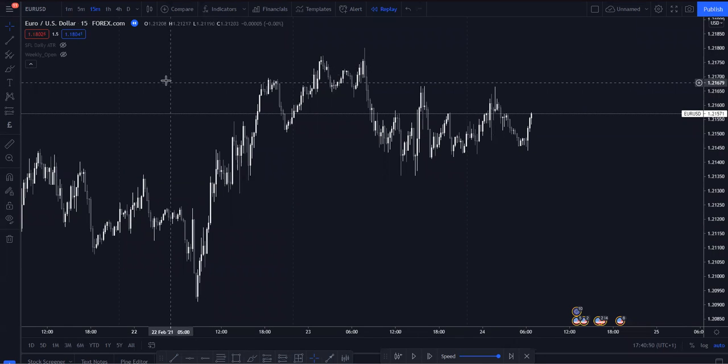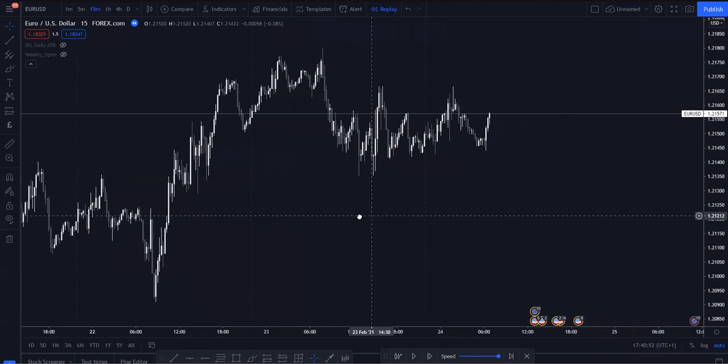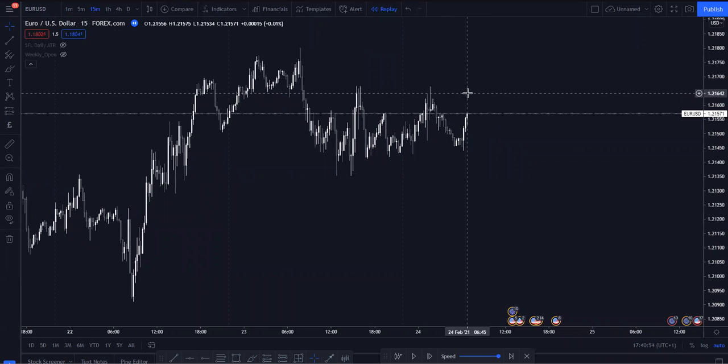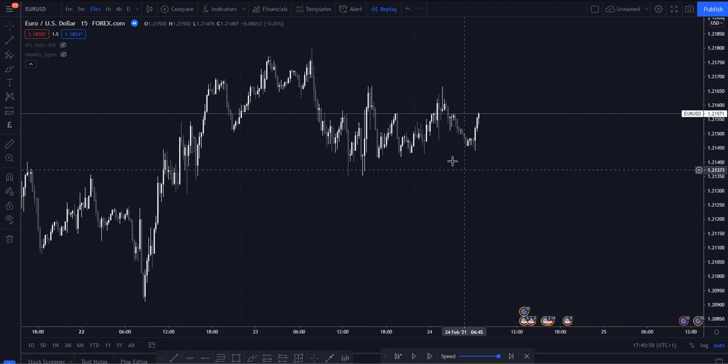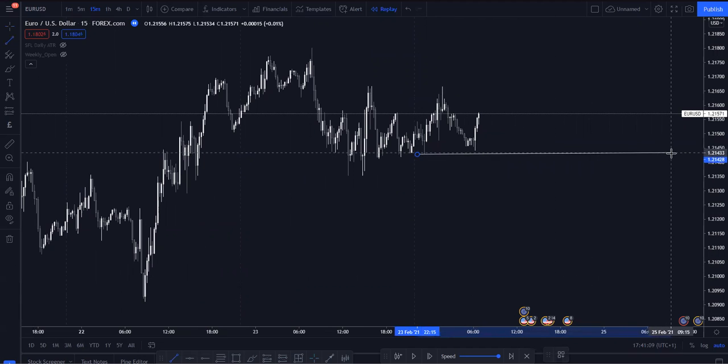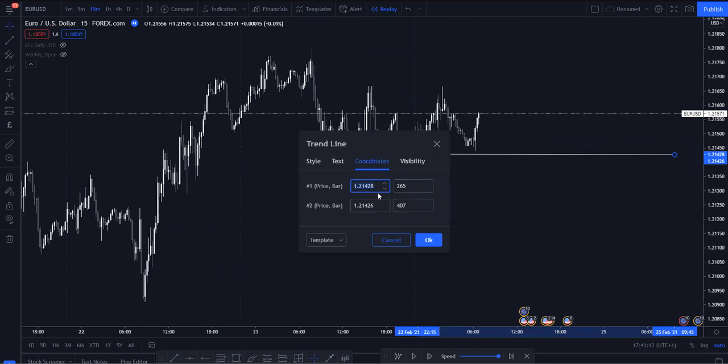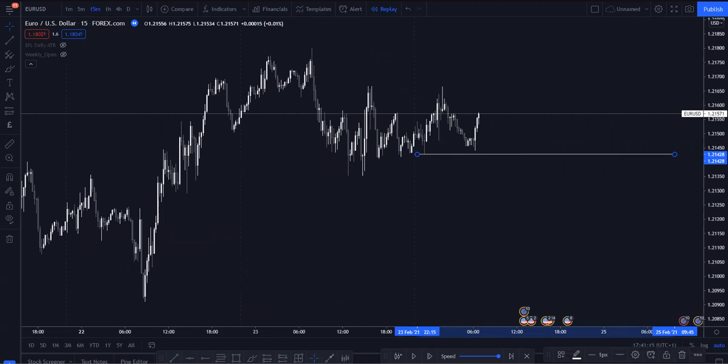In this next example, we have a look at Euro Dollar, and I'll pause price action again just before the London session comes into play. Let's mark out once again our Asian highs and lows. So in this particular case, it wouldn't be this one; it'd be this one there. That's the low. Just mark it here so it's easy to see on those straight lines. Do the same up here.